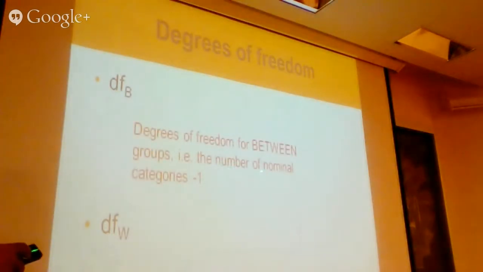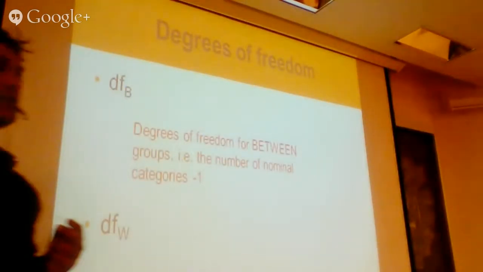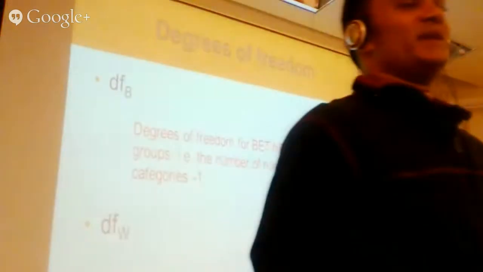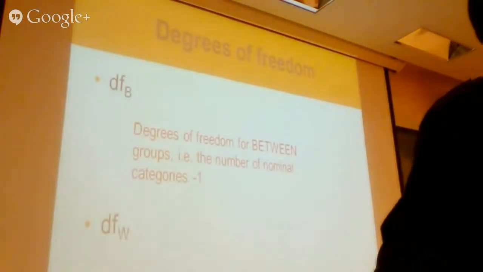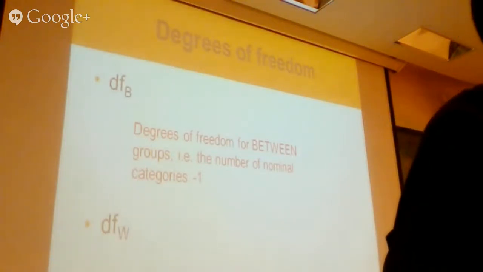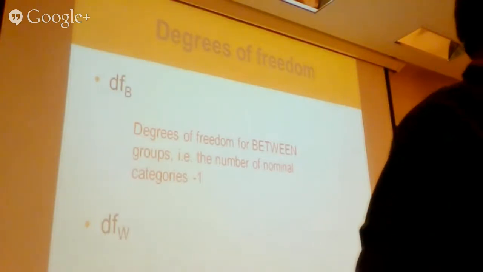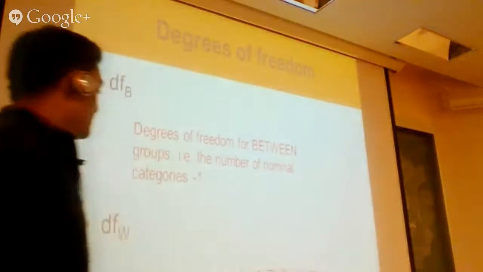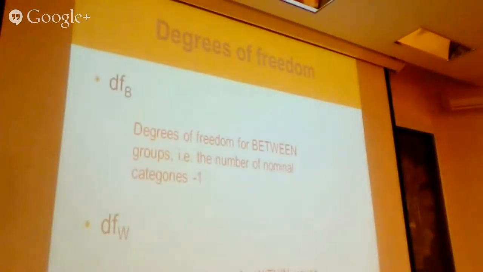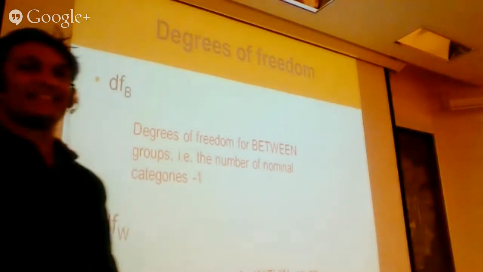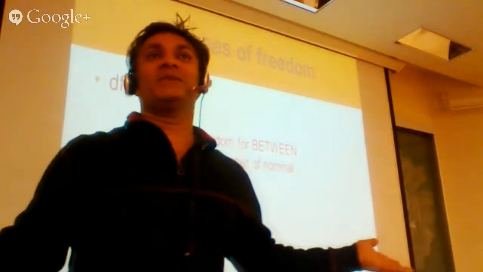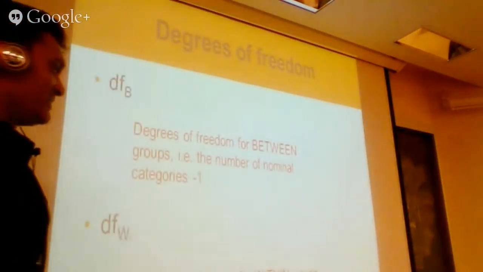Okay, so degrees of freedom between the groups is the number of nominal categories minus 1. In the case of comparing the mean mark of 3 stats classes, how many categories are there of stats class? 1, 2, 3. 3 minus 1 is 2, right? So that would be a 2 there. For the within group degrees of freedom, we care about the total number of subjects minus the number of categories. So if I've got 300 students and 3 categories, that's 297. We'll run through an example to make it clear.